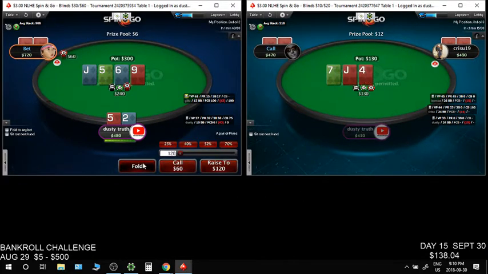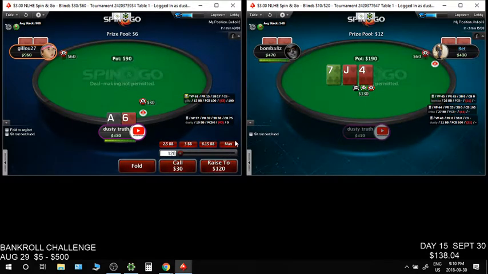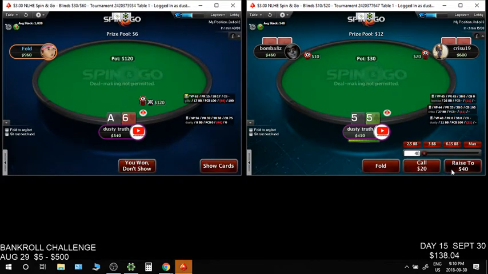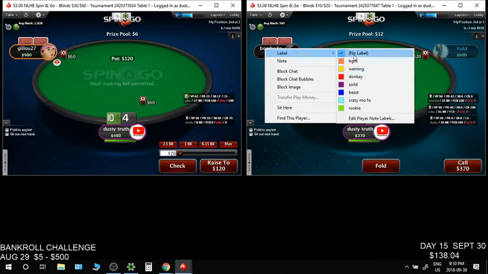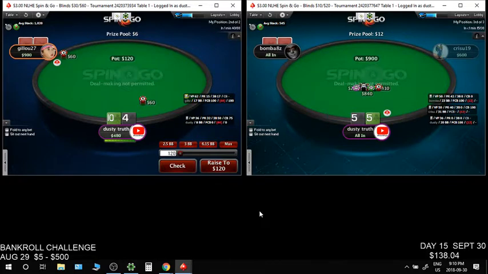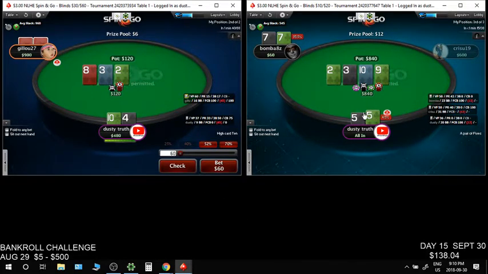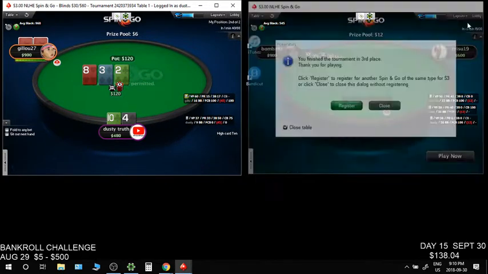Get a check on table 1. No, that's too bad. Yeah, I thought this guy was going to raise us. He's aggressive. Sevens. Aggressive players do get hands though. Five ball. The multipliers are kicking our ass.